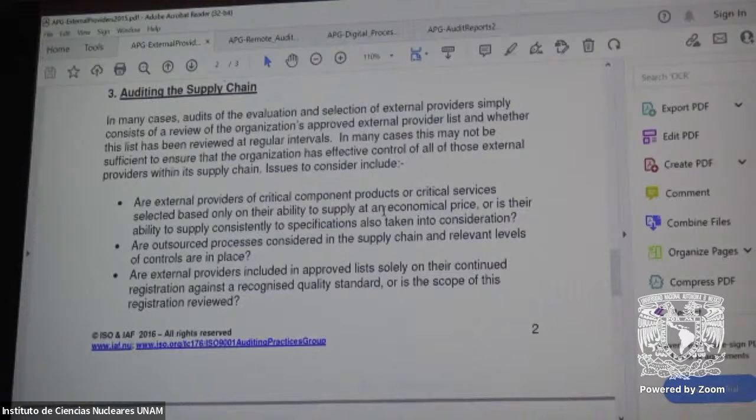That division has to treat the head office as an external provider. So for your laboratory, I would be treating the central administration as an external provider. You then ask the question, how do you deal with what they're providing? Well, you have to validate what they provide. You have to do incoming inspection on the materials they provide. And if it's incorrect, you have to provide feedback or non-conforming reports to the central administration.